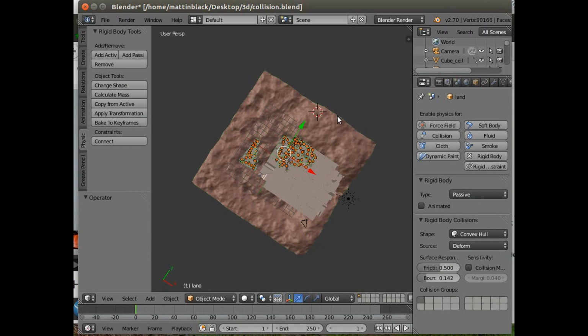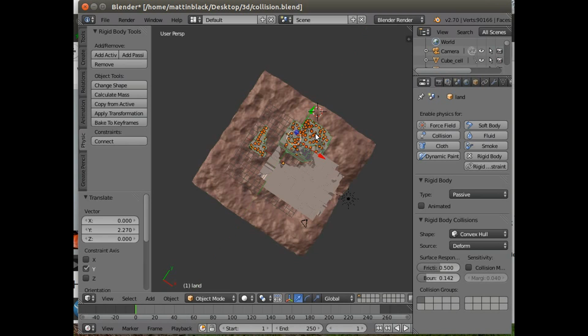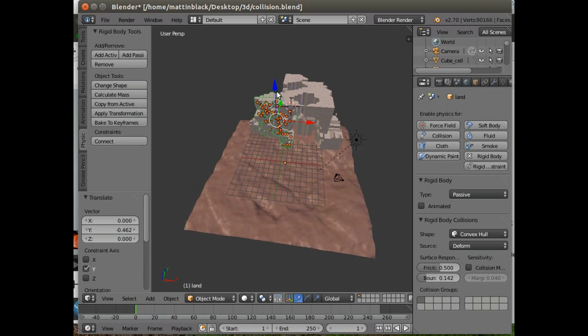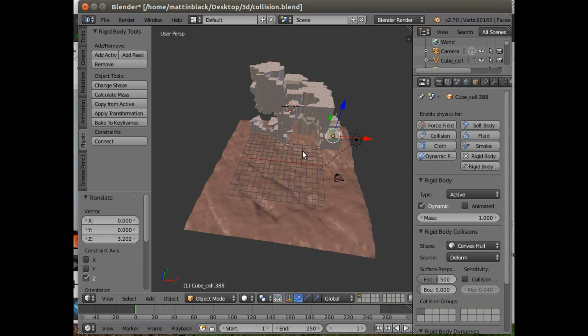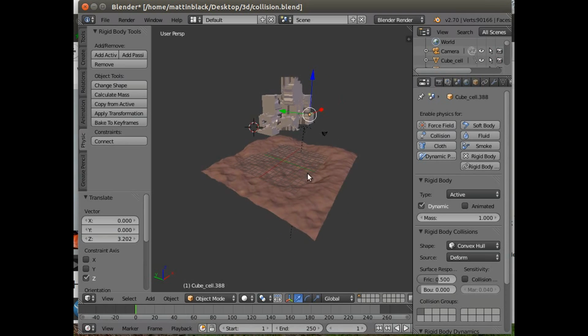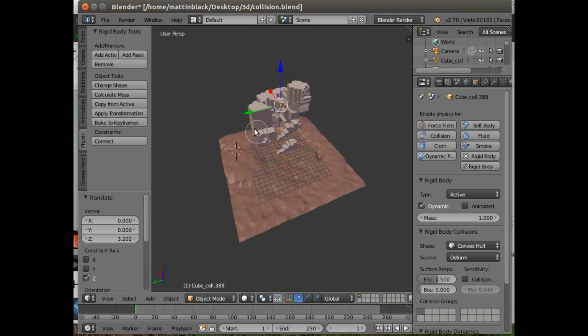Shift and deselect the plane at the bottom. There's another way I could do this. I could just move that plane, but then I wouldn't be able to see the size of it, so what the heck. So we've now got it fairly well split out.